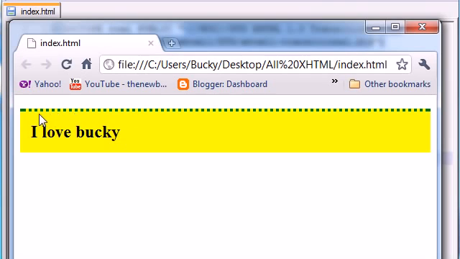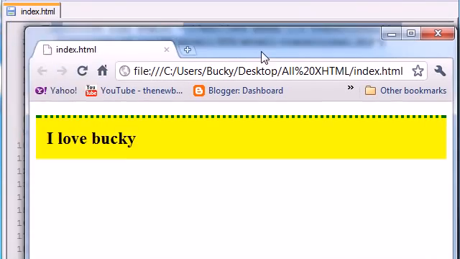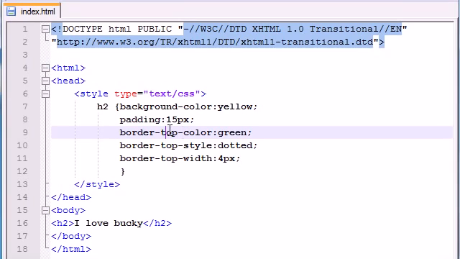So this looks pretty ugly right now, but trust me, if you work with it, most people just use this when they want to underline something, like the title of a paragraph or title of an article or something. But I just wanted to show you guys a quick example. So I made the ugliest website I could possibly make, but anyways, I showed you guys how to do that on the top, but if you just replace this word top with bottom, left, or right, then you guys can see the other effects that it can have. I'm not going to go through bottom, left, and right because it's obvious what it would do.